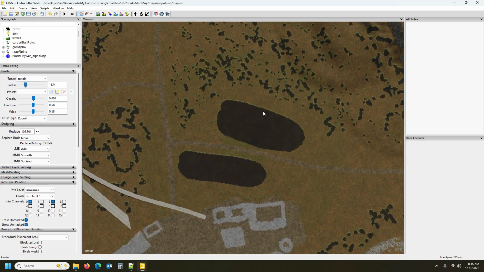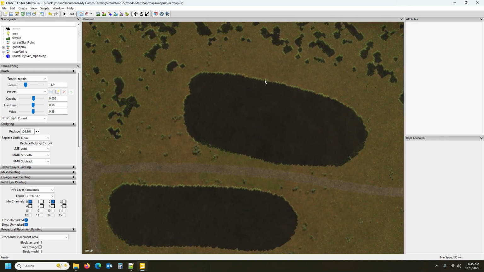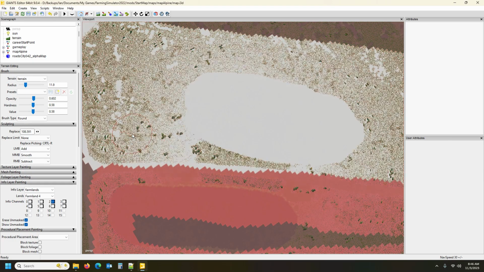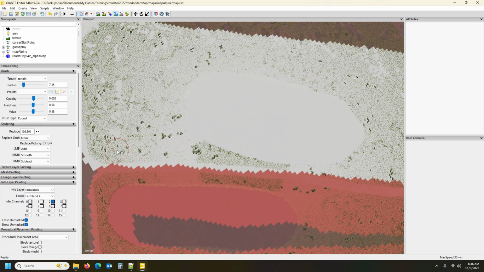So now we can zoom in closer and have a look at the road. You can actually distinguish the road between the foliage. There's the road, and I've painted my farmland. So if I want to come back on the white a little bit, it's protruding here into this farmland. So I go Control R on this one. So now the white one is the one you always work with. So now I can just make this one nicer, you see, to make a sure border there on the road.